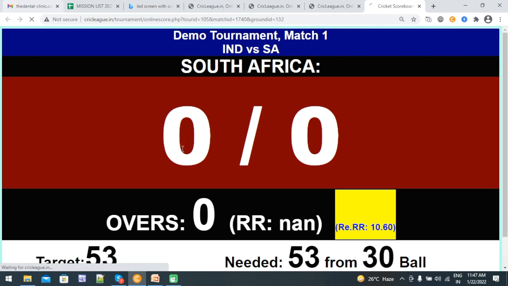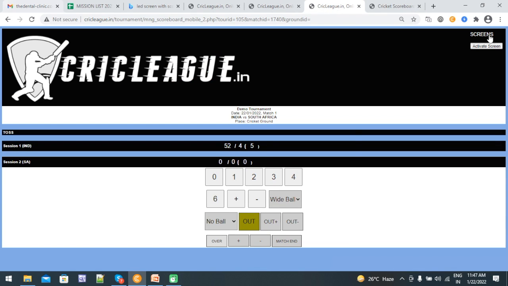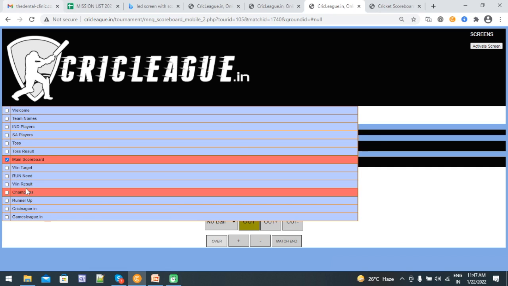South Africa is there, the target is there immediately, the needed runs will be there. It is 53 runs, so target is 53, and as it is a 5 over match, the run rate needed from 30 balls will be shown. So there is a screen that you can change immediately.